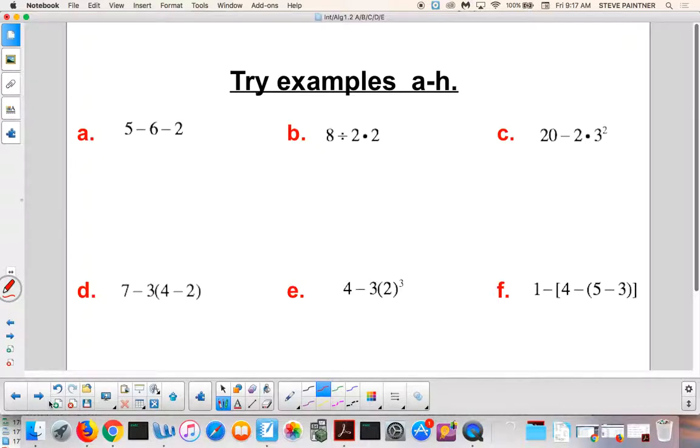I see add and subtract. Okay, so if I come in from the left, I run into this, correct? Two numbers at a time. 5 minus 6 could be the same as 5 plus -6, couldn't it? So what are these two numbers? Is that 11, guys, or is that -1? Subtract 2? -3. Okay.